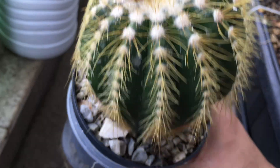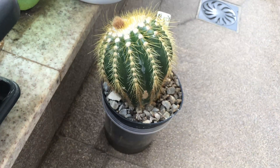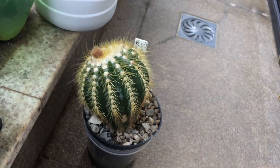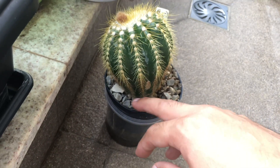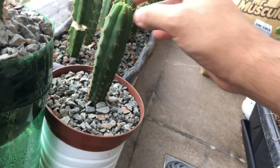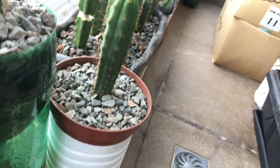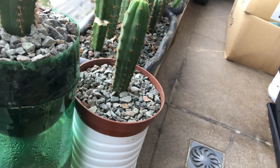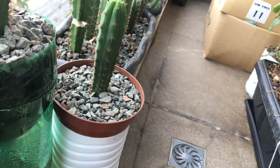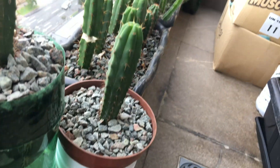I'll be following through to see how it compares to regular potted seedlings. This cactus was already almost a year in this system — I've done this in the past and know it works. I believe I researched it from a Czech grower, similar to the experiment where I did the shock therapy — that's where I originally found this idea.